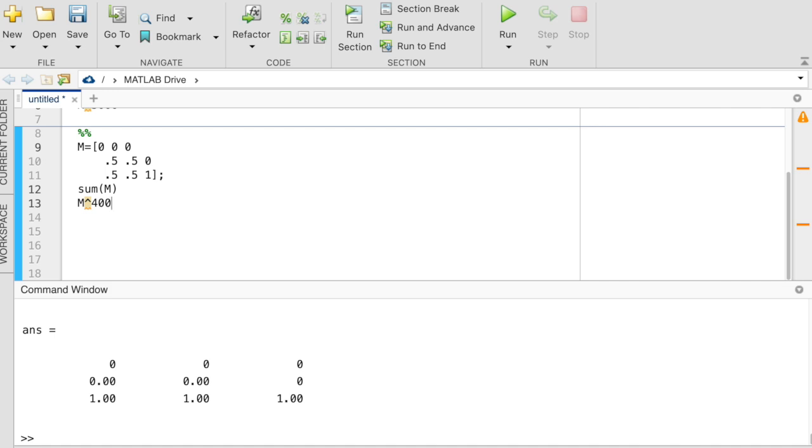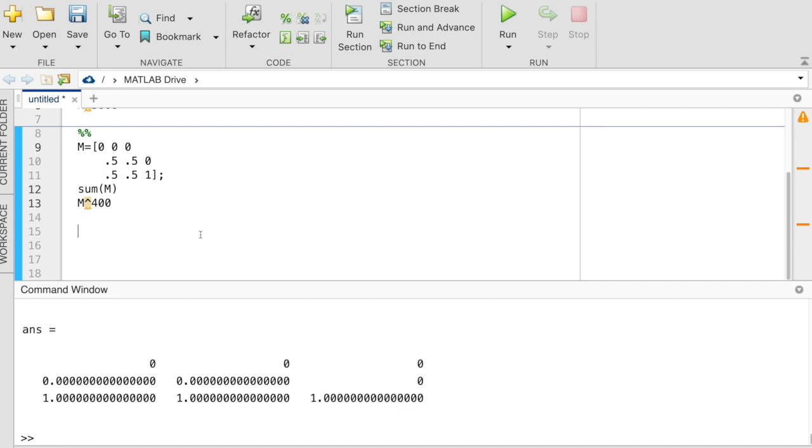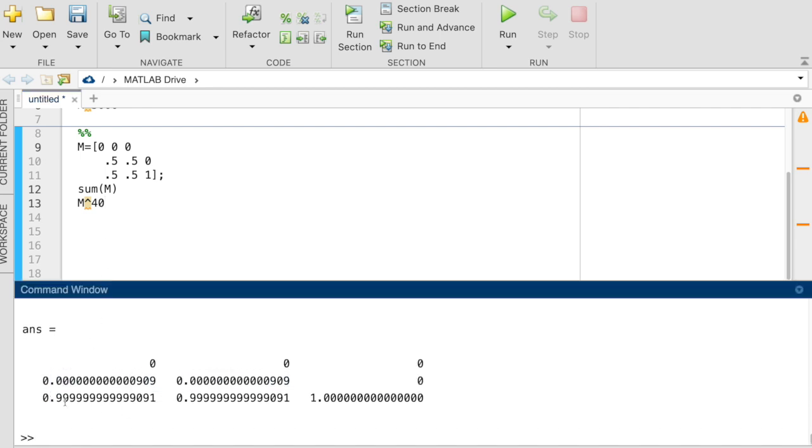But sometimes people don't like seeing that long-term prediction is 1 because they feel like there is a possibility that you would actually flip heads forever. It is technically possible. So if we want to interpret this a little bit better, let me do format long. Okay, 400 is just too high. Let's do 40. Before I switched formats, M to the 40 would have had a 1 down here, but really it's saying the probability is 99.999%. It's basically converging to 1.